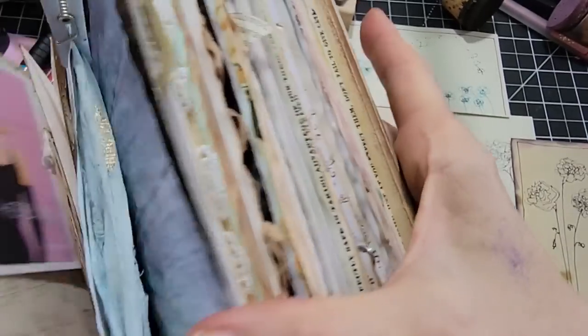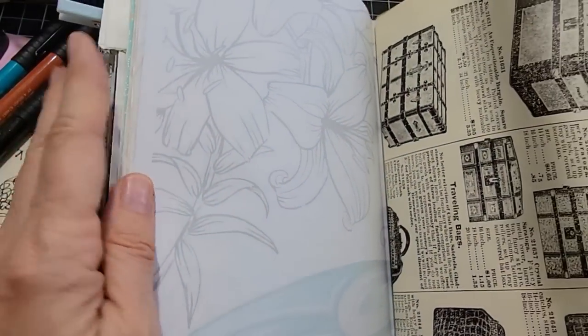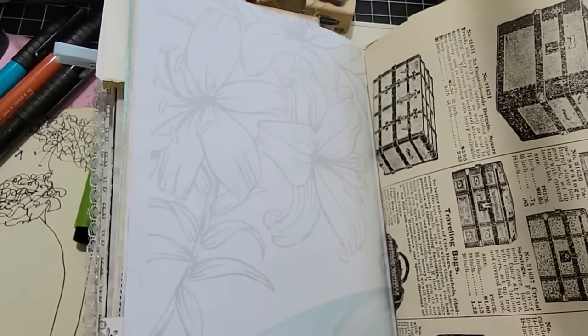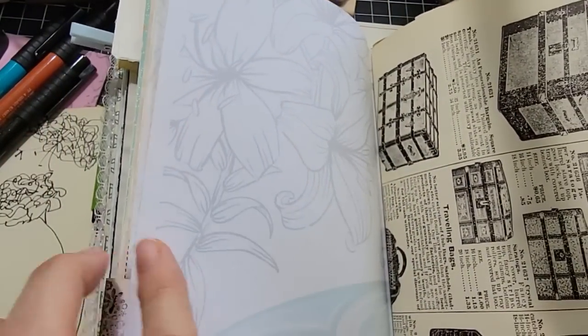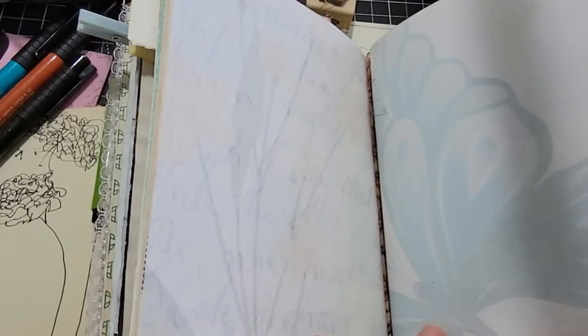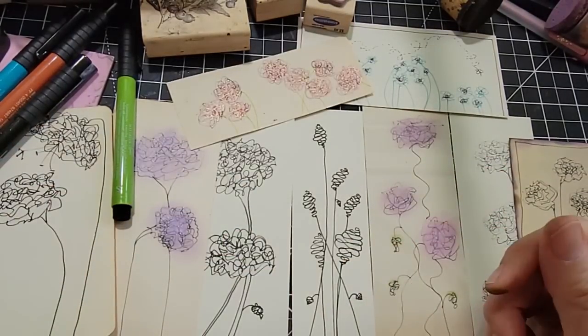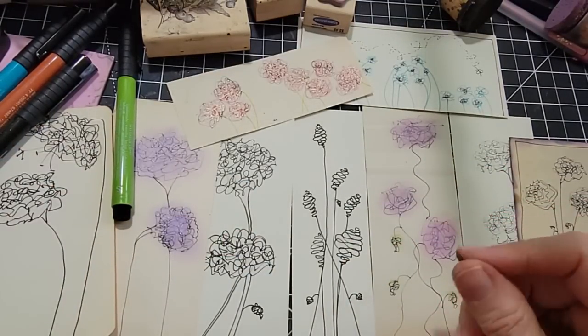Sometimes you'll want something that's a little bit pre-decorated, or maybe you want something that has a background already, something lighter that you can write on and journal on, and something that maybe you want to use for collage at another time. So lots of ideas with those, and they are in there too. I think I've got maybe six kits of those.